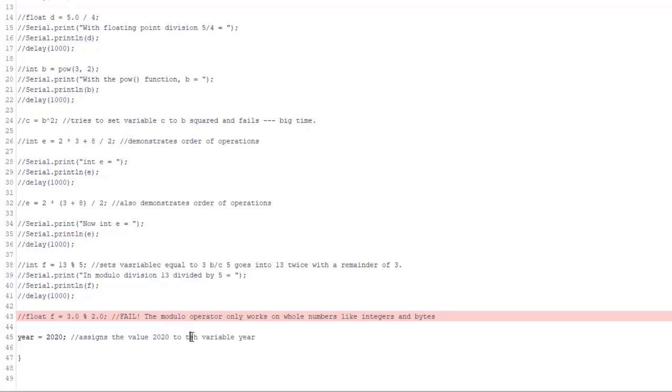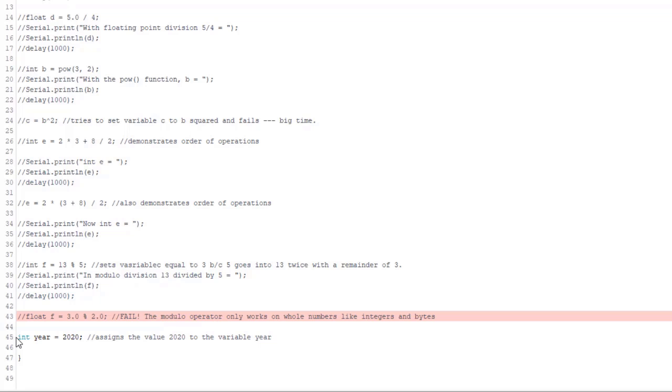Okay, and let me spell it out. The item to the left of the equal sign, or the assignment operator, as we'll call it from here on, is the name of a variable, year. And the item on the right is the value assigned to that variable, in this case, 2020. Don't think of the line as saying year equals 2020, though. Instead, read it as assign the value 2020 to the variable year. This may sound similar, but trust me, they're different. And let's give year a data type. Let's call it integer. Anyway, most operators evaluate from left to right. The assignment operator breaks this rule and evaluates from right to left.